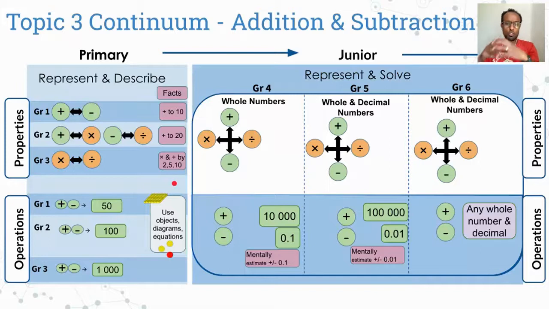So when we're dealing with, this is a crucial piece in topic 3 as well, students are using objects, diagrams, and then moving from those concrete forms to more open-ended forms. So maybe you're using number lines that are closed, and you're moving students from closed forms to open forms and into representation of those operation situations using equations. So that's a really quick overview of topic 3, addition and subtraction.